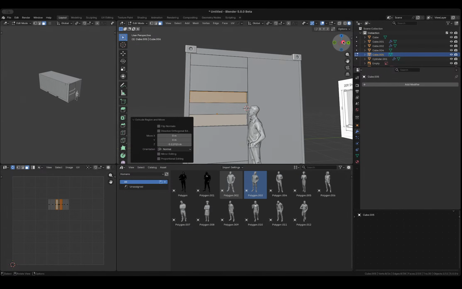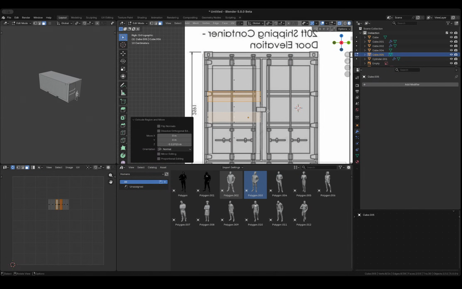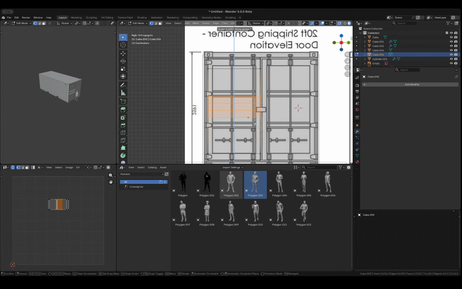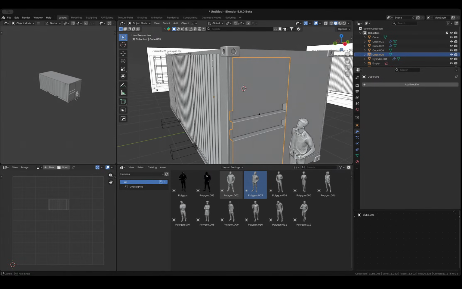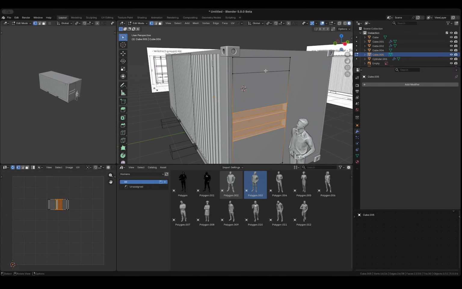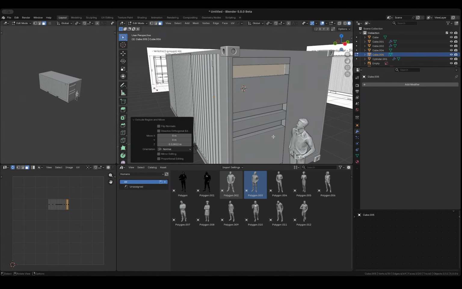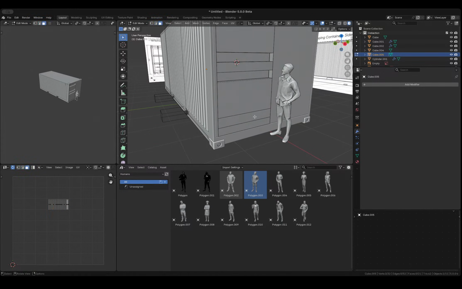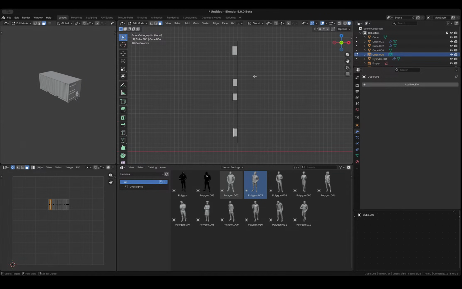Are these too big? Let me see. They actually look too big, so I'm just going to go to the top and scale all of that down. That's cool. I think I want to do the same for this part also, so I'm going to extrude. As a matter of fact, I need to add another loop to this point, so I can GZ and I can extrude this in, and then do the same for this part, extrude this in. So I'm going to isolate this and just make sure everything aligns.